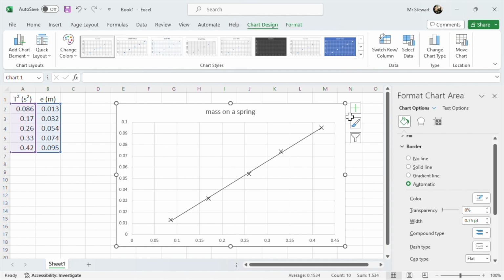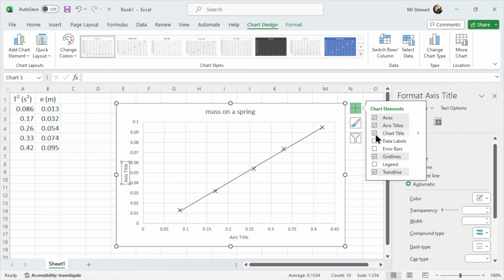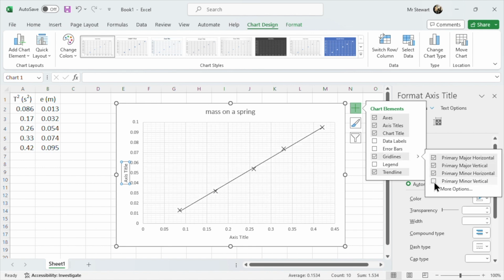And we better add our axes and labels and grid lines. Now, that little plus box in the top right hand corner there, it opens up all these options for you, so you can add major and minor grid lines, which you want.